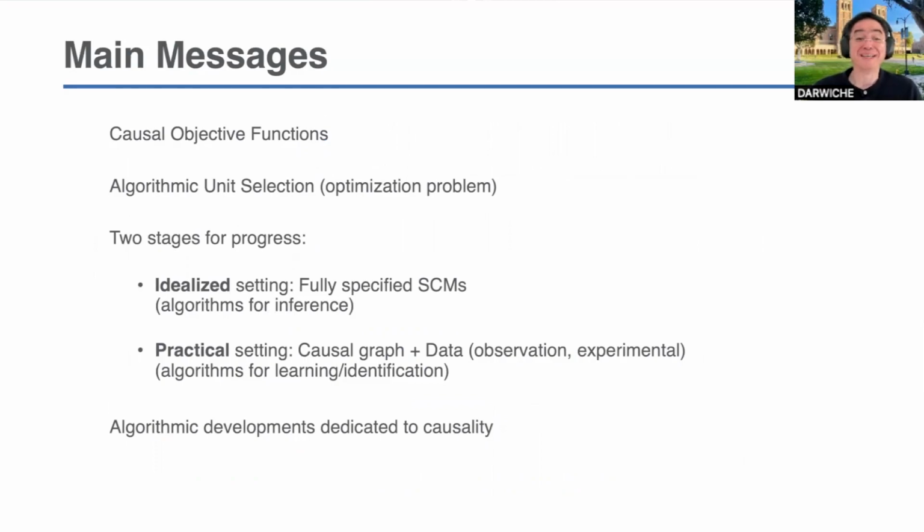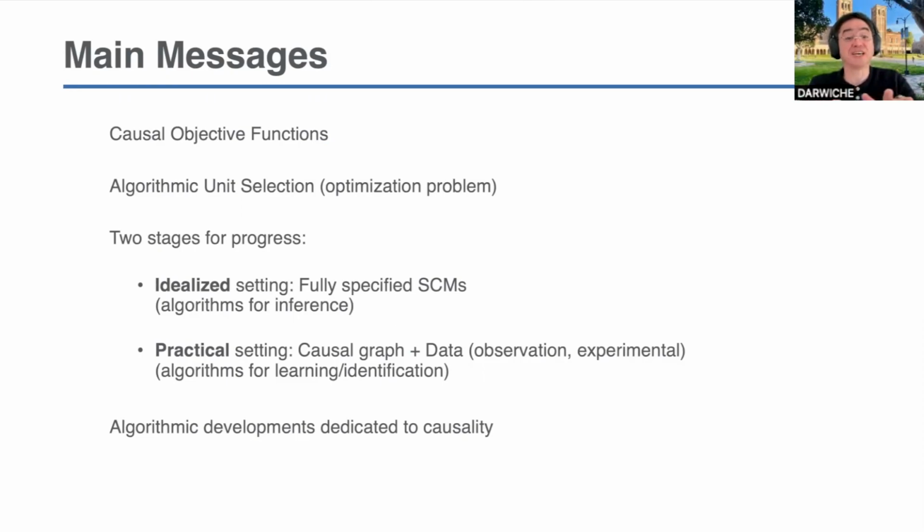Main messages. There is a new computational problem on the table now. If you look at associational queries, people will tell you there is computing marginals, there is computing MPE, there is computing MAP. Classical computational problems have been studied for decades. If you open up any of the books on Bayesian networks or graphical models, you'll find chapters dedicated to these algorithms. What are they? How can you use them? Various algorithms for doing them, exactly, approximately, complexity results.